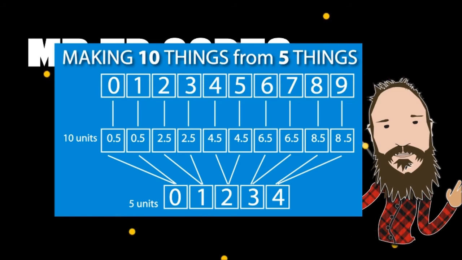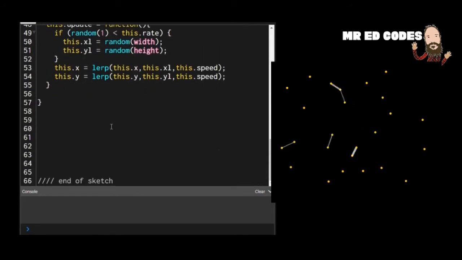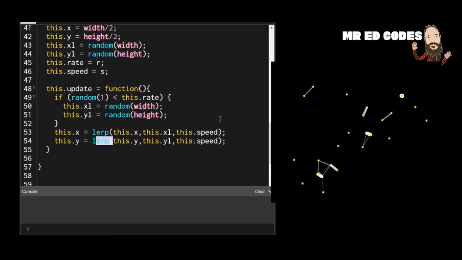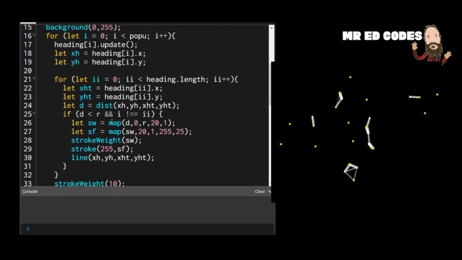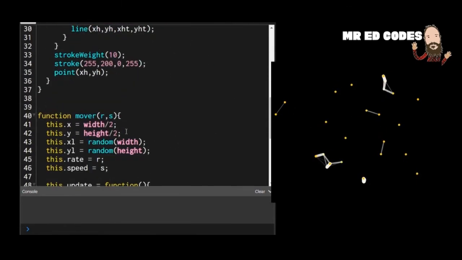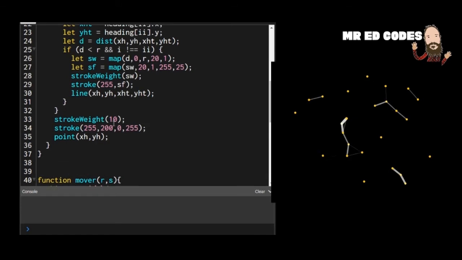So in the example that I'm going to show you today, we're using linear interpolation, the lerp function right here, and we're using that to get this movement from where the particle is to where it's going to go. And it's going to do that in like this slowing down motion. We're also using map to get some action with the stroke weight and the stroke's appearance. So this is kind of a short program, but it's pretty powerful, and it's going to leave you with a function that you can use for all sorts of things, because linear movement through linear interpolation is a pretty cool way to move.